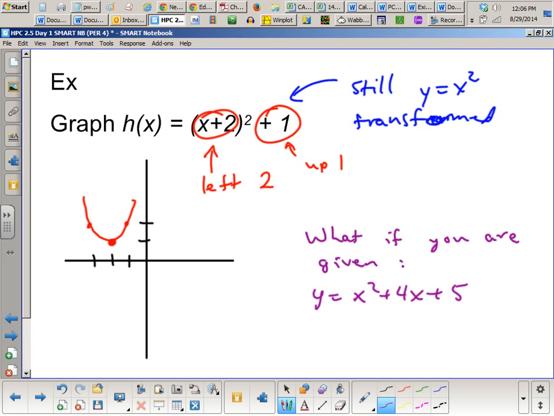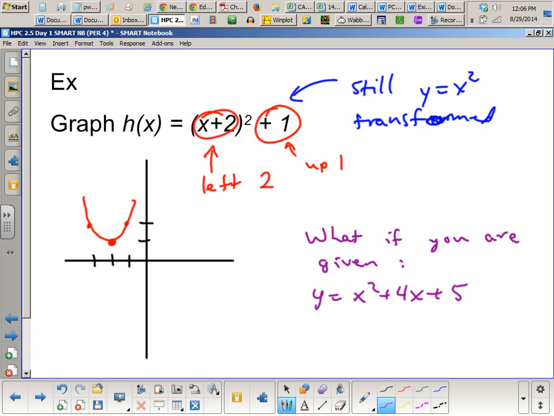Okay, so we've got a couple things. First of all, your first thought might be, oh, it's going to go like up 5, right? But look, let me cover up the plus 5. Does that say x squared? No. This is not quite the right format, is it? I assure you, this is the same exact problem as that. Wouldn't you subtract 5 to the other side and then take out an x, factor out an x, and x squared plus 4? You're on the right track. If we can make this look like that, then we can apply the transformations.